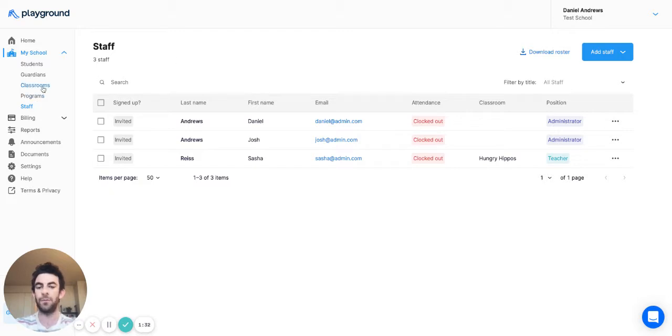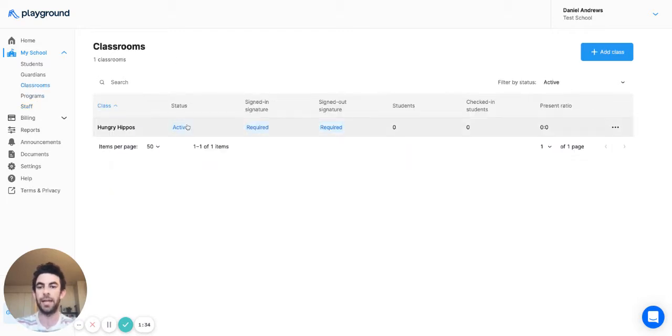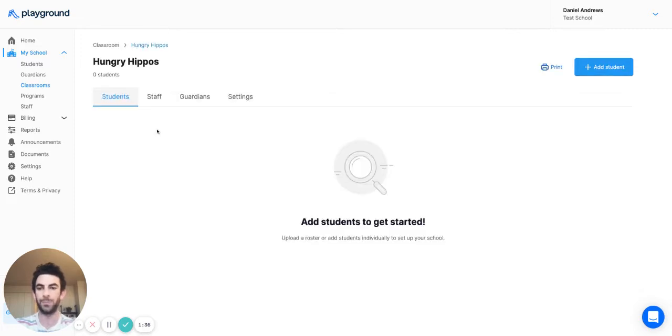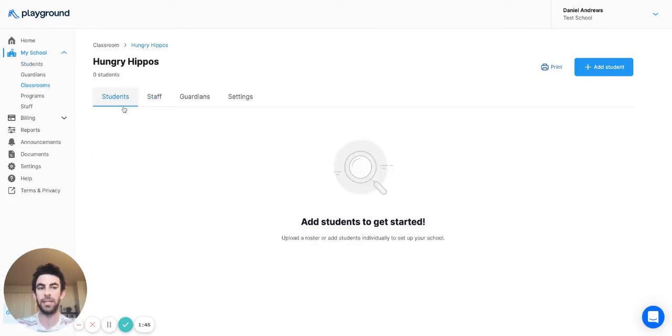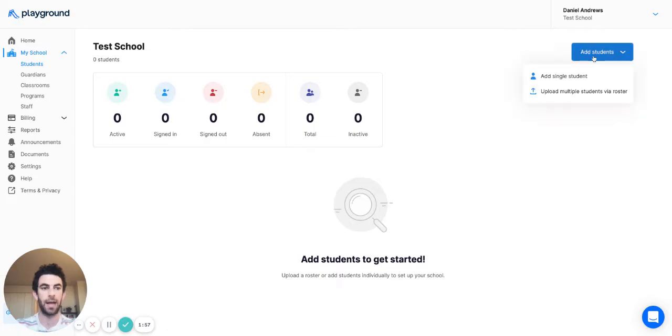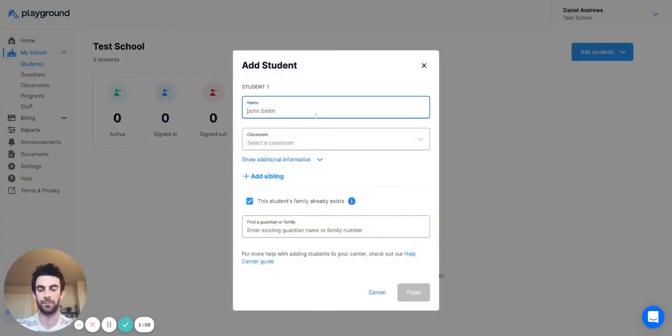Cool. So we have staff, we have classrooms. You'll see now when I click onto a classroom that Sasha is associated with the class. And this helps us create the ratios as well as other information for your classroom. But you'll see that we still do not have any students here. So there's two different places I can add students. Either on this Classrooms tab when I click in, and I can press the Add Student button over here, or I can press the Students button right here and add students to the school one by one.